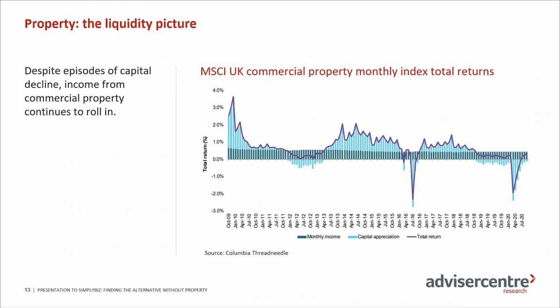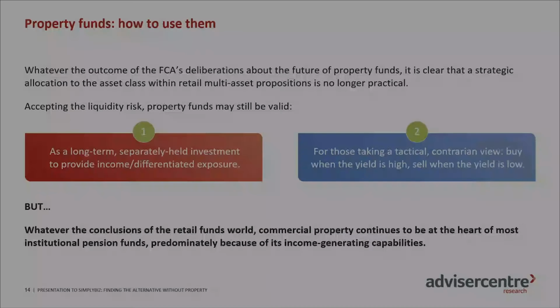So I'm afraid the sharp drawdowns are where the capital appreciation, or in this case depreciation, both in 2016 post-Brexit and more recently COVID, shows you that you do have this constant issue, which is related to subjective drawdowns, not easily anticipated. But I think you'll also notice that we have very sharp recoveries in both instances, very similar to the stock market on this occasion. The income carries on rolling in, even though the capital has been impaired for a brief moment, most of the time. What we're left with, obviously, the residual of this, is the problem with suspended funds.